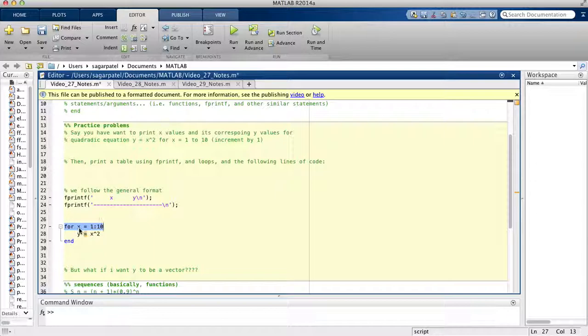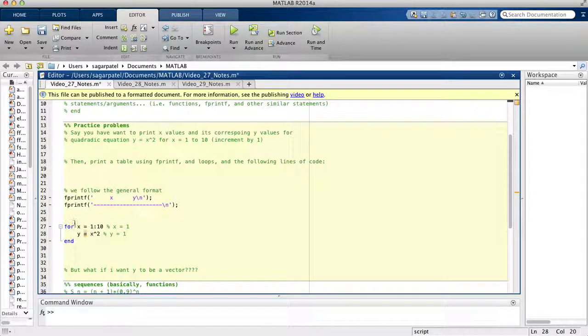It says okay, the first value x is going to take is 1. So x is equal to 1. It will then penetrate the for loop, come down here, and say if x is 1, y is equal to x squared, so y is equal to 1.